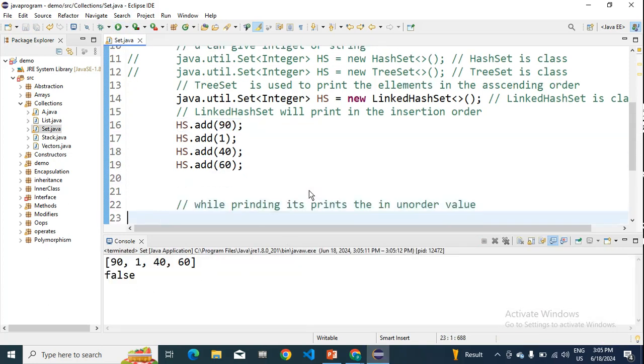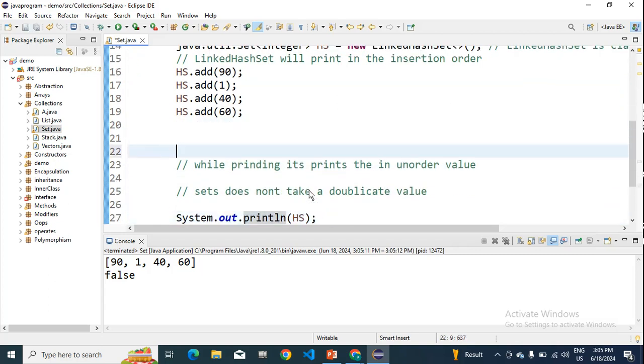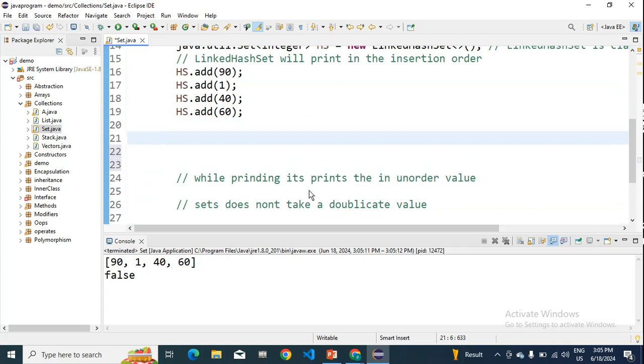Okay, so as usual, we will be using the remove method for removing any data whenever we want to remove it.